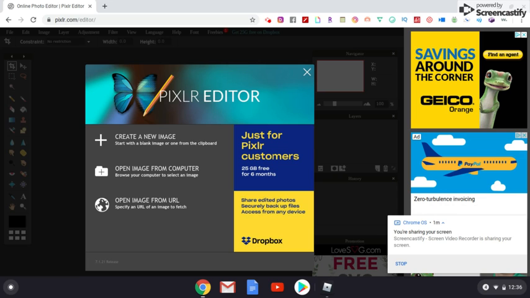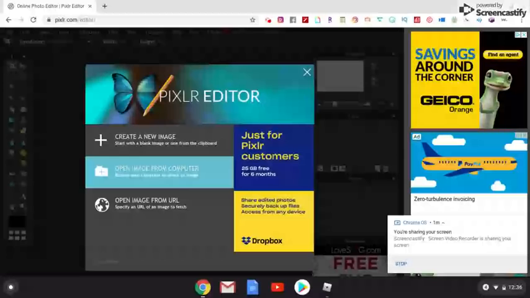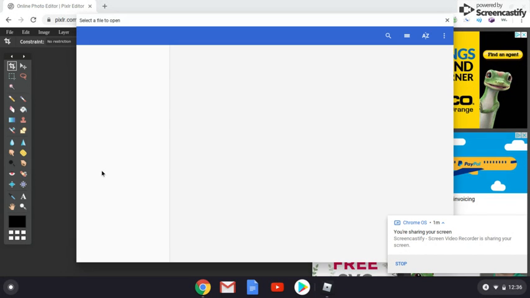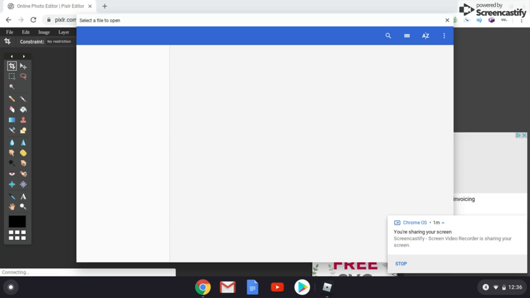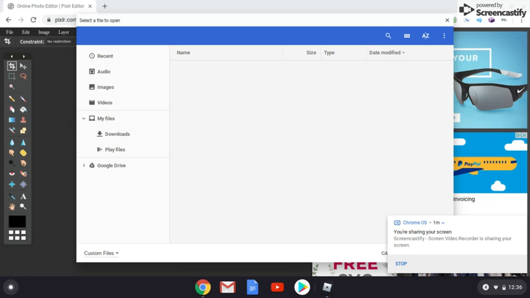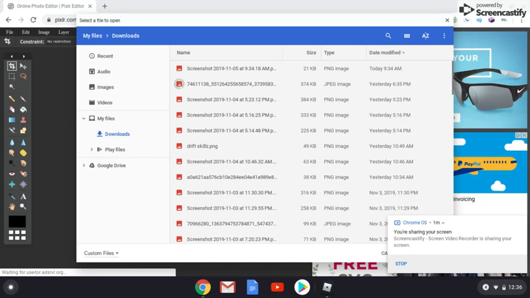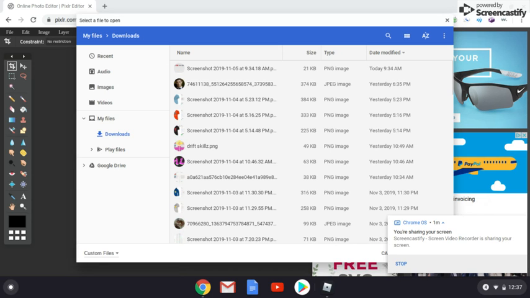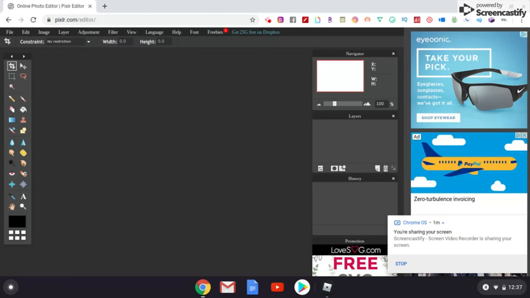All you need to worry about is your tools, which will be showcased right here on the left hand side of your screen. And what you need to do is have an image already stored on your computer and you work with that image. So today we're going to work with a transparent Roblox clothing template. Now, the templates you can just download just one because it's a bottom and top sort of situation. You know what I'm saying? The shirt and the pants is already there. Now, here is the actual image here. So we're just going to click enter.